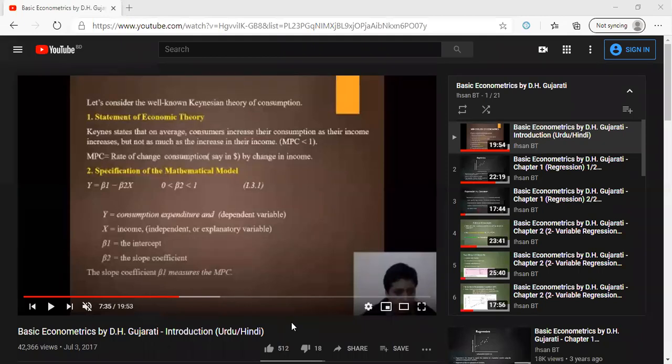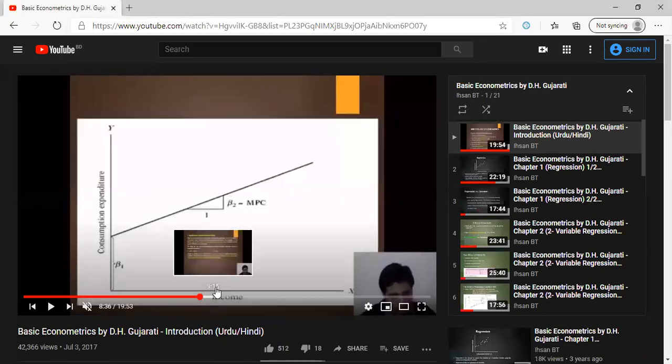Will Y increase or decrease? Decrease. How do you get decrease from increase? Are you guys listening to what I say? Yes, Professor, it will increase. Y will increase by beta 2 units, dollars. Professor, I have a question. In the screen, I can see Y is equal to beta 1 minus beta 2X. That's a typo. There will be many other typos in this, but I'll tell you the right one.